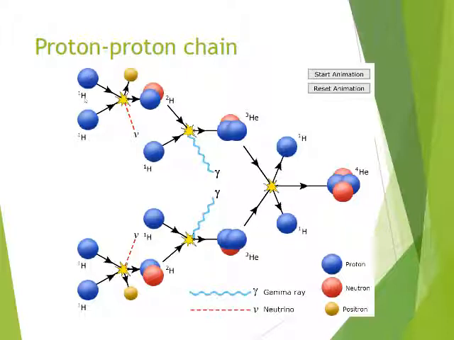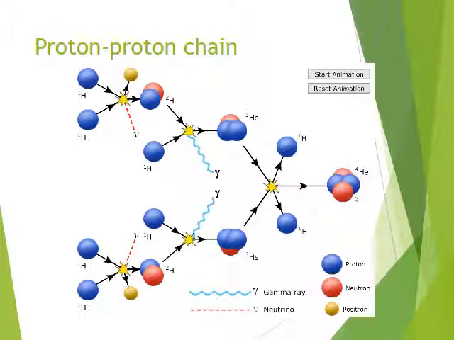We know there's very high temperatures at the center of the sun. We know there's a great amount of density at the center of the sun. Now, these protons are positively charged. You wouldn't expect them to want to be close to each other, but they're so packed, they're moving at such great velocities that occasionally they smack into each other. And you go through a process then of smacking into other products of other collisions until eventually you wind up producing a helium nucleus with 2 protons, 2 neutrons. That's the end product of this chain reaction. You start out with 4 hydrogen protons, you wind up with a helium nucleus.